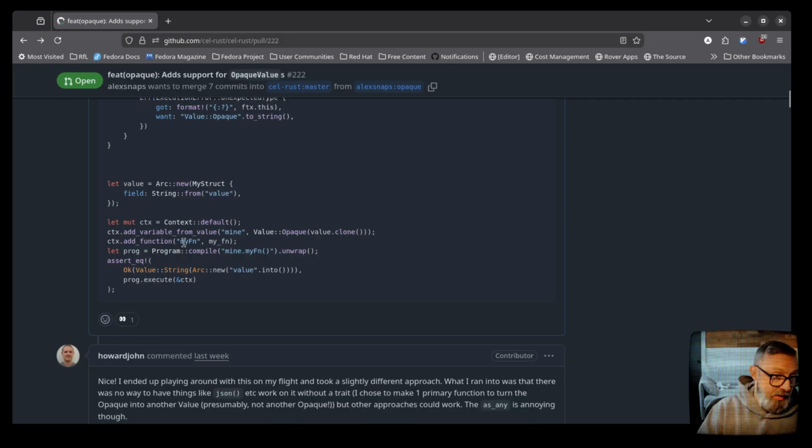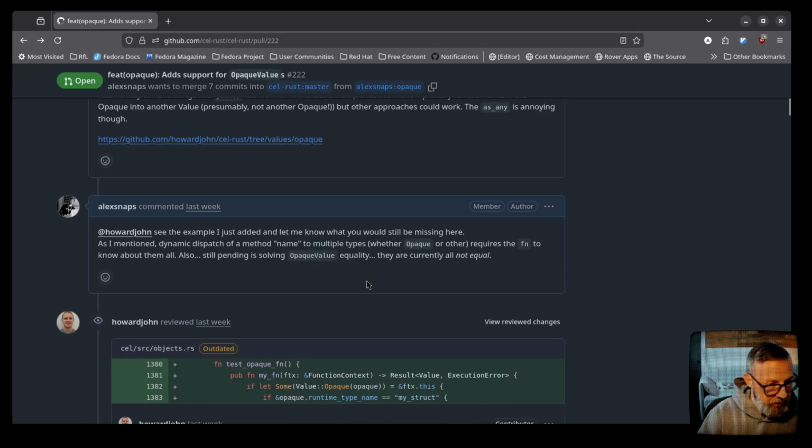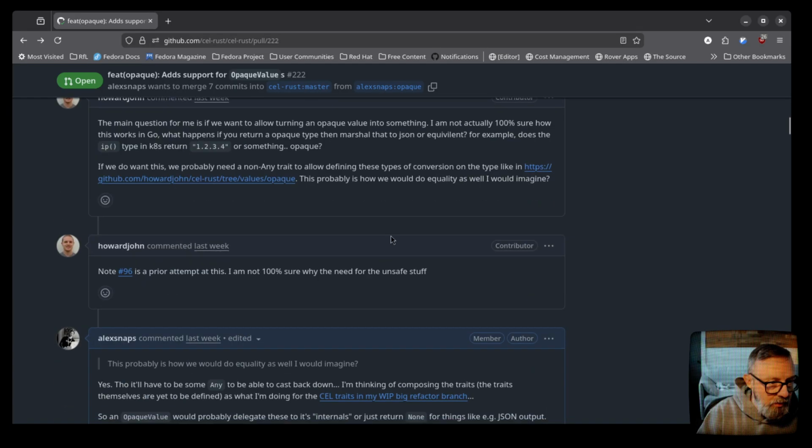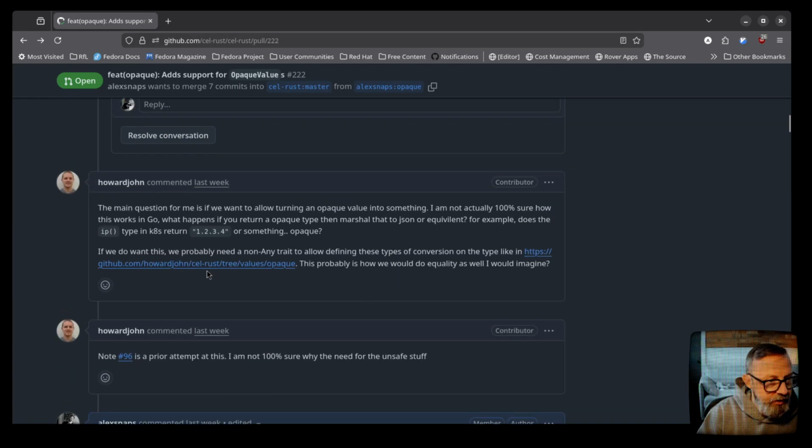But in this case, what I would want to be able to say is add overload my function on this type here, this very type here, so an opaque type value here, and takes no arguments. That's really what I would want to be able to express. But that's today not possible. All right, so what else do we have here?